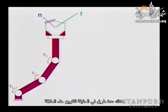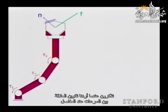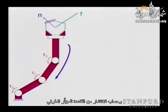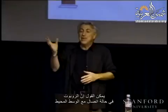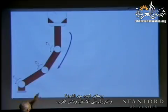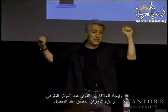Well, there are many different ways of actually establishing this relation. You remember when we wanted to establish the relationship between velocities at the joints and velocities at the end effector? We said we can do propagation of velocities, computing from the base up to the end effector, find the relationship and extract the Jacobian. Well, you can do the same here. You can say my robot is in contact with the environment and it is applying to the environment a force F and a torque or moment N. And you can start from the end and go down and propagate velocity, propagate forces, and find the relationship between forces at the end effector and torques applied to the joints.